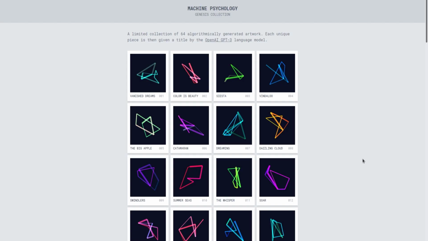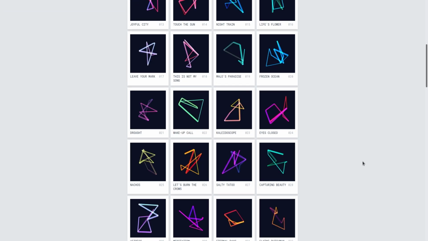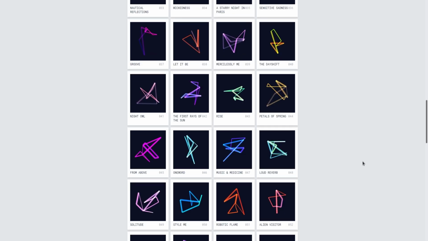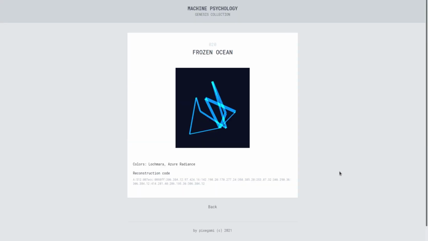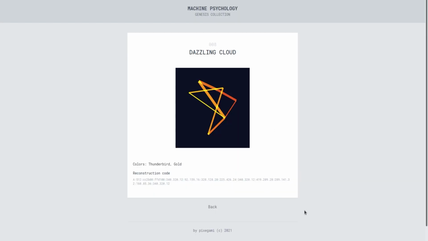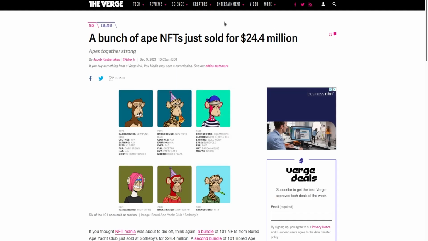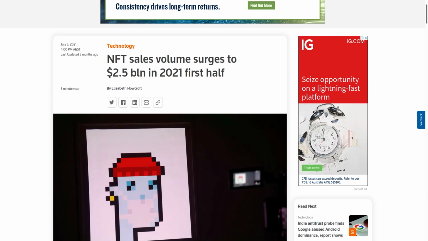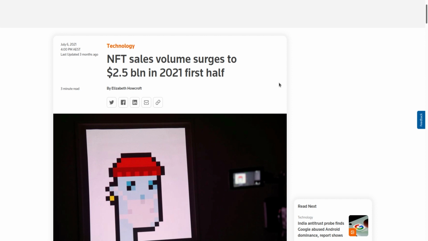Before we start, I just want to give you a little bit of background context on what we're actually building here. I recently created an NFT art collection where each image is generated by Python and then each given a unique title by OpenAI GPT-3. I did this as a way to learn about NFTs, especially from a technical standpoint, especially given how much buzz it is generating on the internet right now, with some pieces of art selling for hundreds of thousands of dollars.